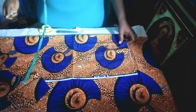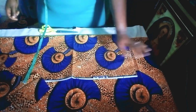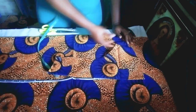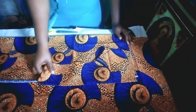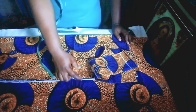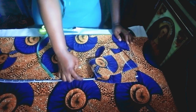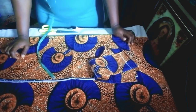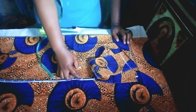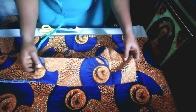Okay, for the side, we're going to be folding this into two. Fold your fabric into two, then place this. But before you do this, make sure that you have up to what you want for the bulginess here. So I'll be using 2.5 for the bulginess because the bust is 41 inches. Okay, so I'll be using 2.5 for it. So I'm going to be placing this here.